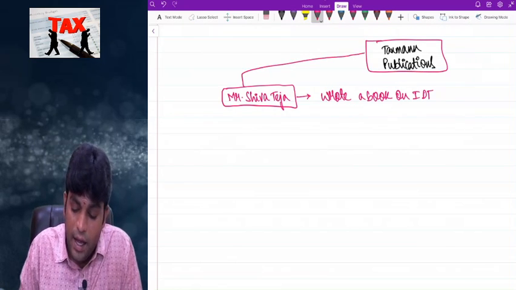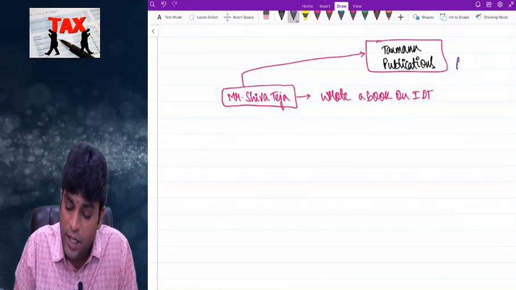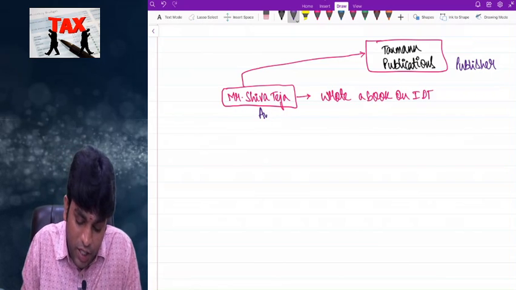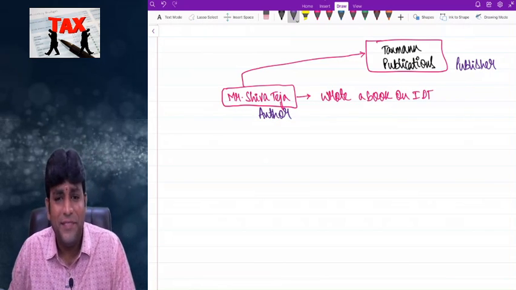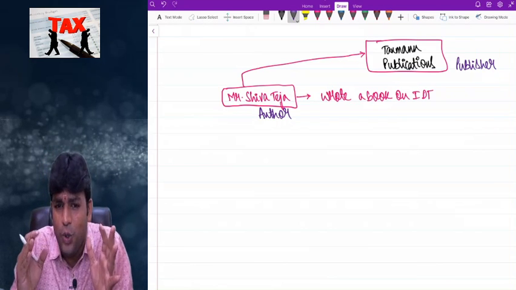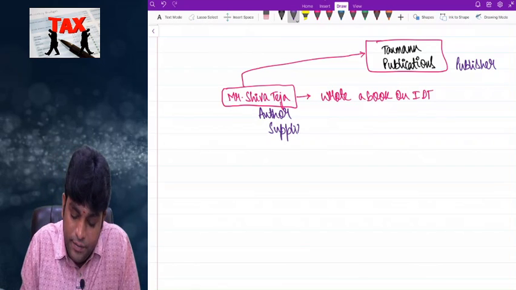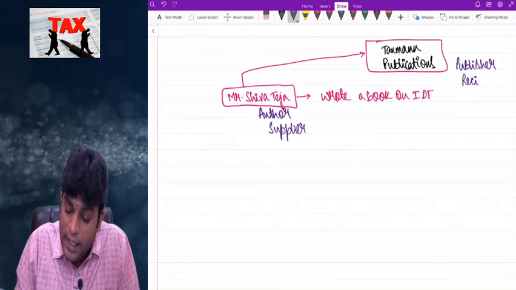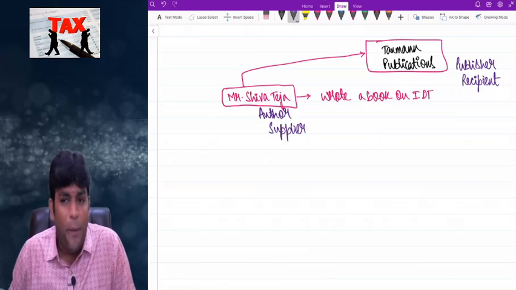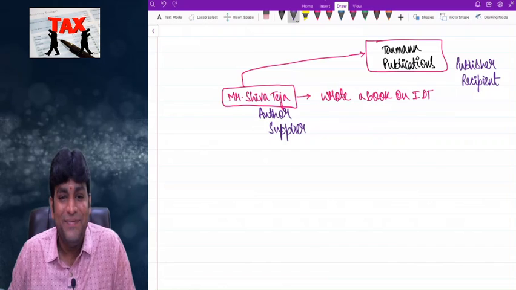And what has happened is Taxman Publications told, sir, we want to publish your book. I told, fantastic, do it. Now Taxman Publication is basically the publisher and Shivateja is nothing but author. Correct or not? Now basically, who is giving service to whom? Shivateja is giving service to Taxman Publication. That means author is basically the supplier, publisher is basically the recipient, and what am I transferring is temporary transfer of copyright, for which obviously the publication company will pay me royalty. Correct or not?